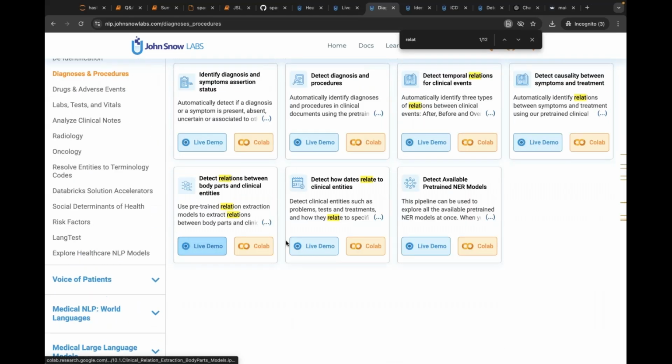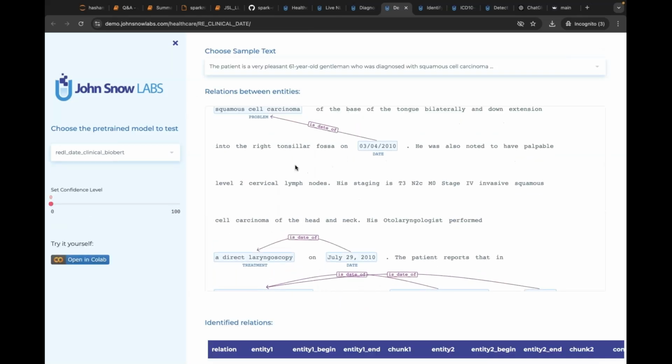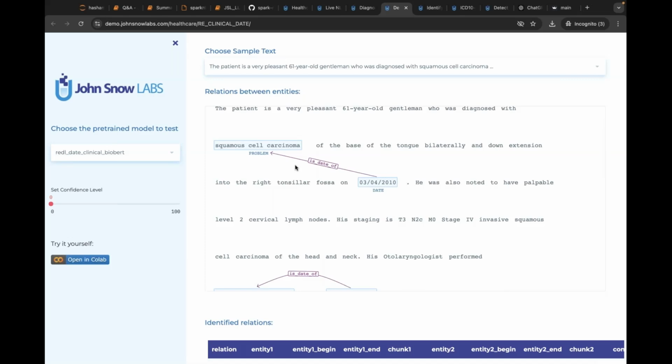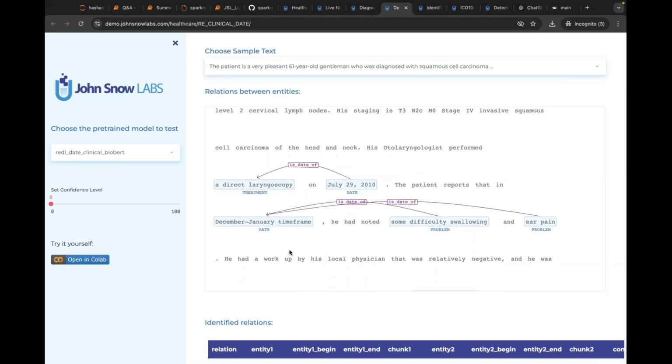Okay, so relation extraction looks something like this. You are extracting named entities, but then you want to link them. For example, something happened in the past at a specific date, then you want to link the date to that so that you can process it later or just store it in your records. Or if a drug caused a problem, then you would know this caused that problem, or two problems are related to each other, or a body part is related to a parent problem. Let's say pain in neck, then you would tag neck and assign it to pain, right?